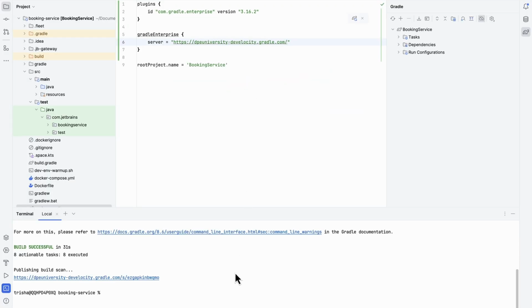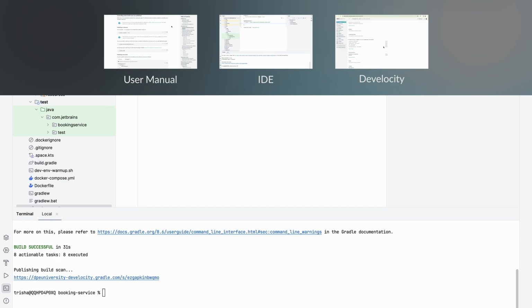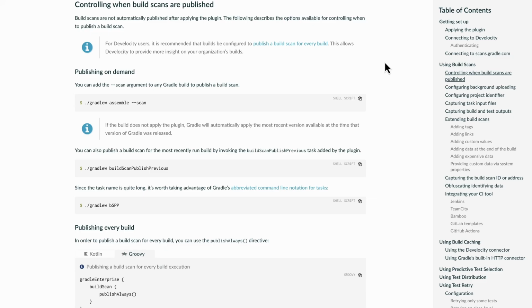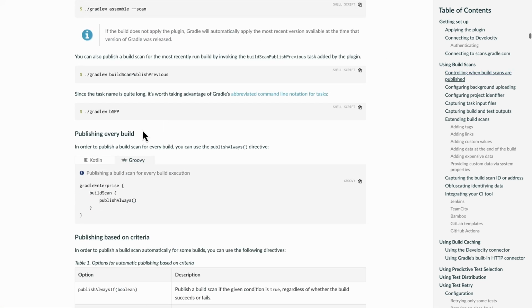Now, we might not always want to add --scan onto the end of our build. If we want to publish all of our builds here, we can change our build settings to, say, always publish the build scan. The documentation for the Gradle plugin does talk about how to do this in controlling when build scans are published, publishing every build.